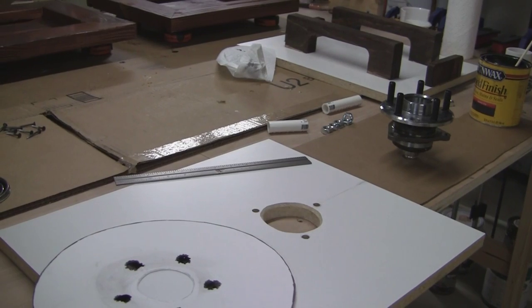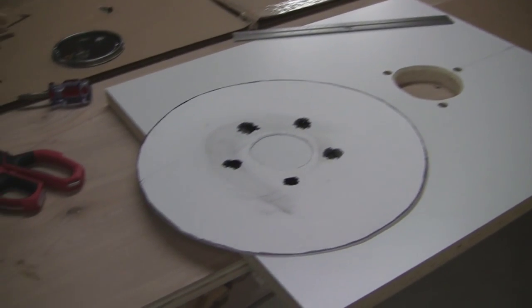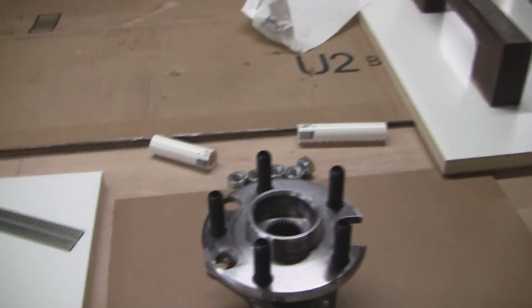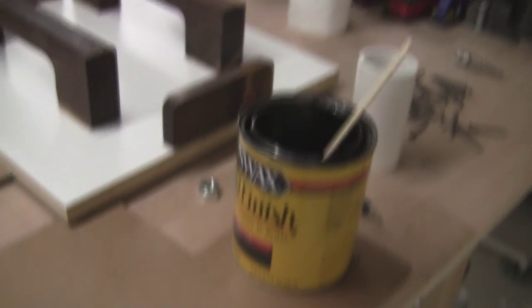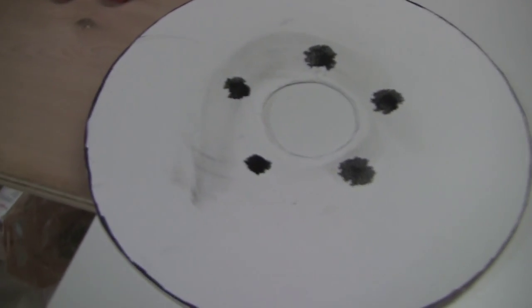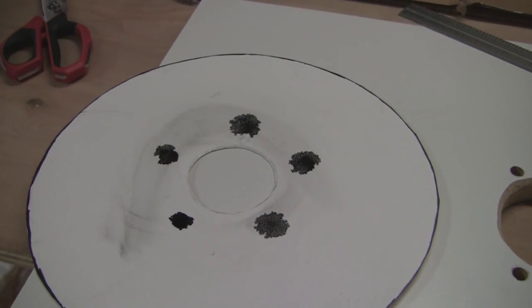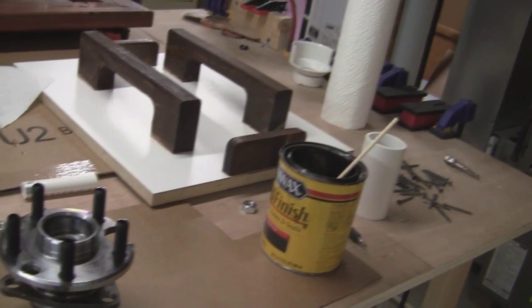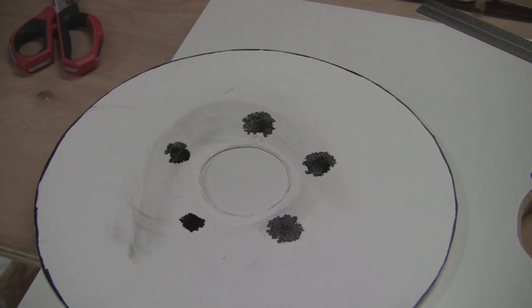So now it's time to make the spinning plate portion of the pottery wheel. Right now I'm trying to make a template, but it's very difficult to get the exact location of those five studs relative to the center. What I tried to do was mark the top of these studs with some black stain that I have, and I flipped the template over upside down and just touched the black to mark it on here. Unfortunately, the black stain just bleeds all over the place. I need to find a different way to mark it.